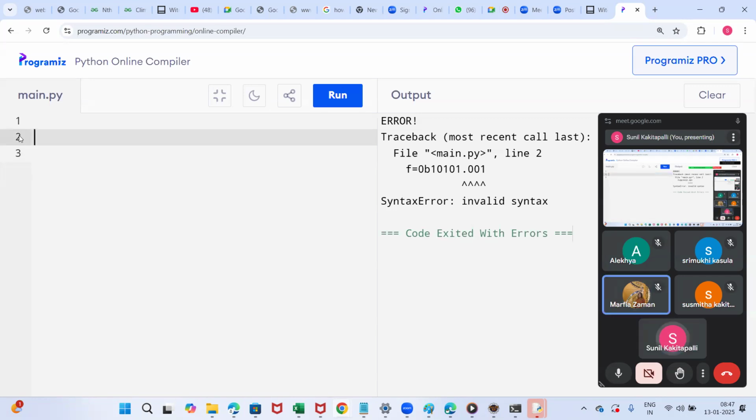Guys, in these 5 data types, do you have any doubts? If you don't have any doubts, we'll move to the next topic. Anyone? I'll give you 1 minute. If you have any questions, please put them forward so that we'll discuss those things. So we have done with the.